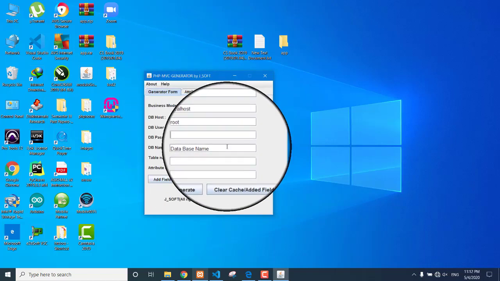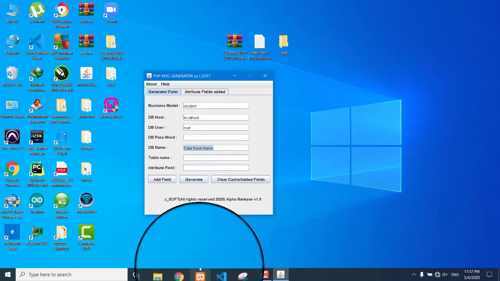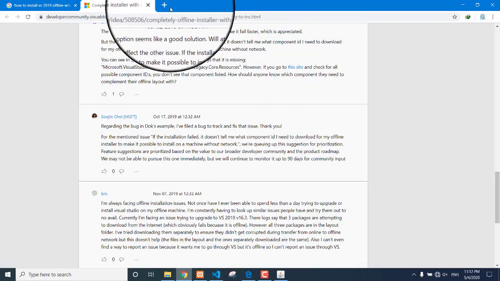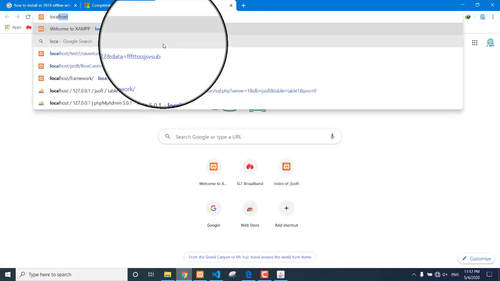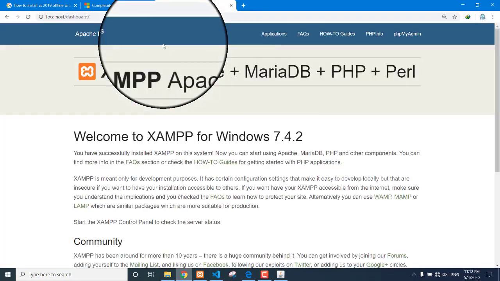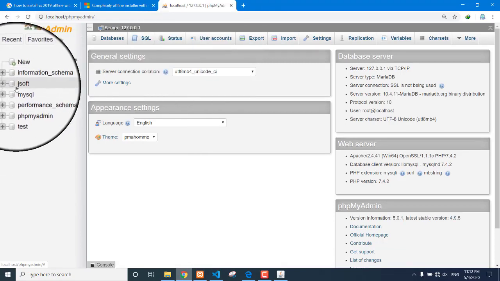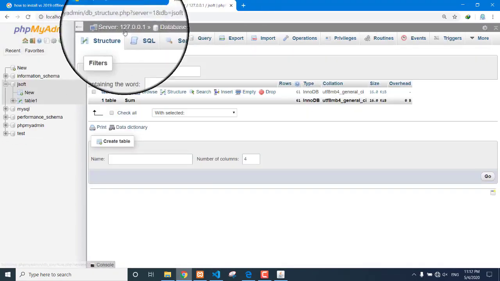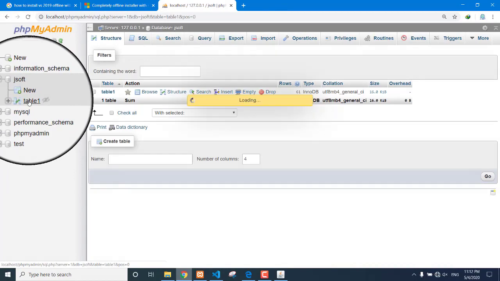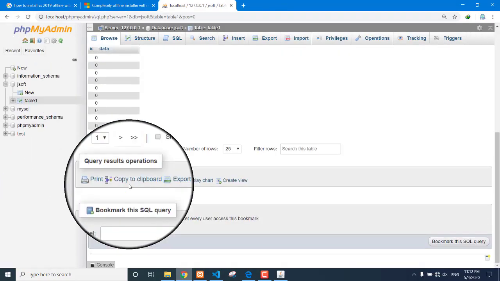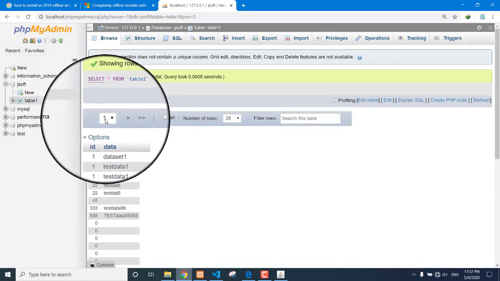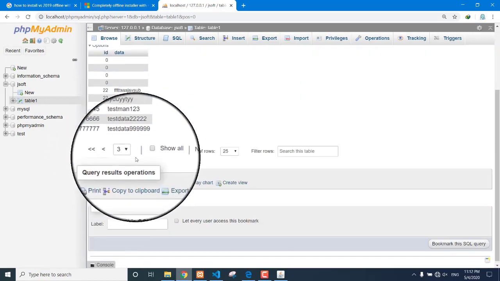Okay, and the database name. Let's check our database here. I'm going to localhost and XAMPP, this is my XAMPP control panel, and I'm going to phpMyAdmin here. I can see I'm using the DB called JSoft, and my table is table1. Here is some data which I already imported.